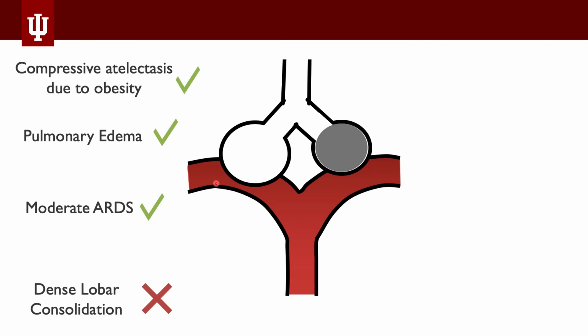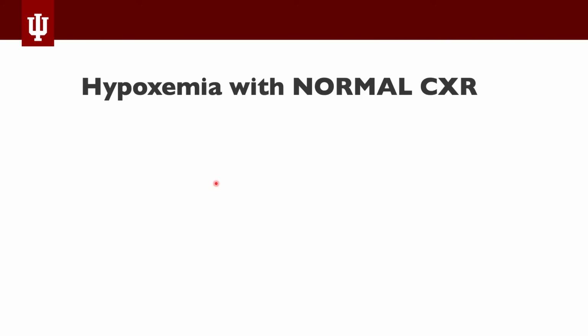All right, that does it for that. A few more things that we are going to discuss before we call it a day, and that is hypoxemia with a normal chest x-ray. You will see this quite a bit, and it's good to have a nice differential diagnosis. The first thing that you'll remember is hypoventilation. So remember, if someone's overdosed on heroin, or I've given someone too much opiate, they may hypoventilate, their PCO2 goes up and their oxygen goes down. The x-ray looks just fine. So hypoventilation is the first way that you can get hypoxemia with a normal chest x-ray, and you would find this with an arterial blood gas.